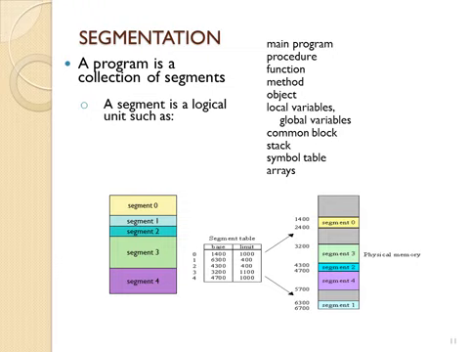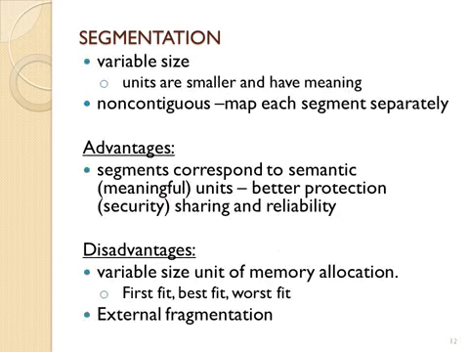So you can see at the figure on the right, there are 3 holes available that could be utilized for segments of another process. And there are some advantages and disadvantages to segmentation. The big advantage is that each segment has meaning, and so therefore you can put permissions on that particular segment and you can share segments with other processes.